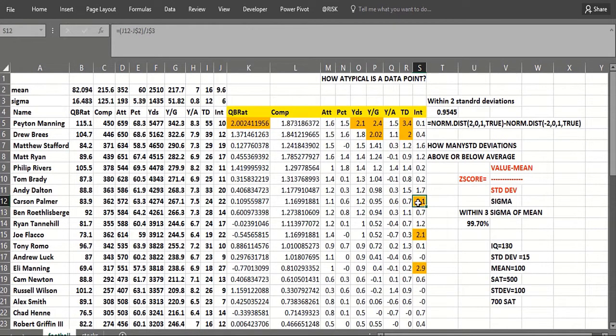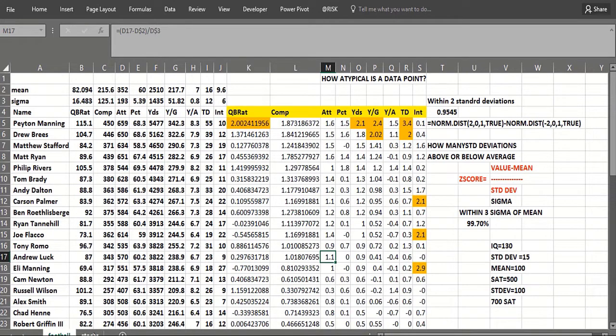Carson Palmer, this is before he got really good with Arizona, and Joe Flacco, and Eli Manning had a terrible year because his offensive line was bad. He threw almost 3 standard deviations above average on interceptions. Okay, so that gives us a real clear way to see if somebody is near average. They'd have all numbers near 0 in these 6 columns. But you can see Peyton Manning's great year really stood out there.